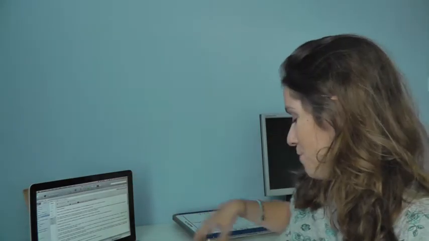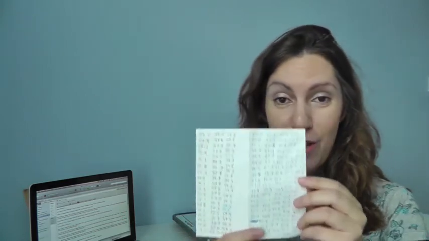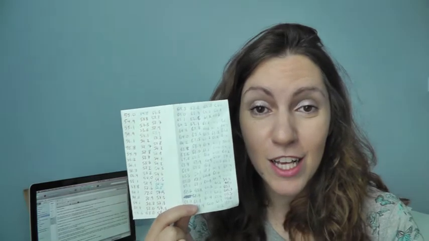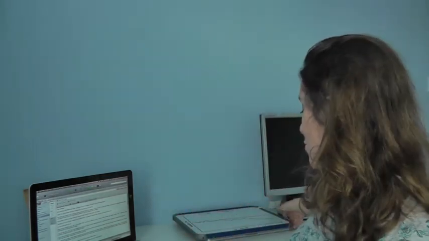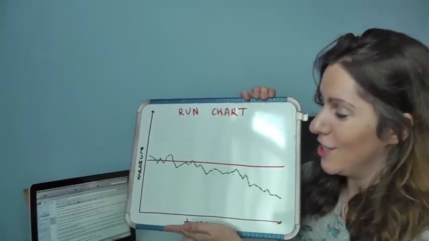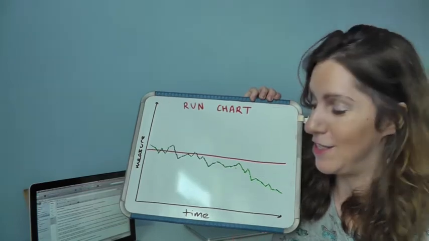So for example, I have some really boring dry numbers here. What's going on here? I have no idea. It's too boring. This is my daily weight following my pregnancy. It's hard to see if there are any patterns, but the moment you plot it as a run chart, you can immediately see the obvious pattern.